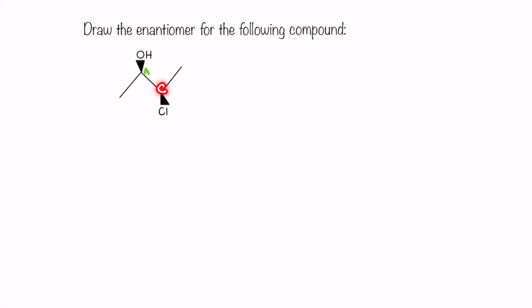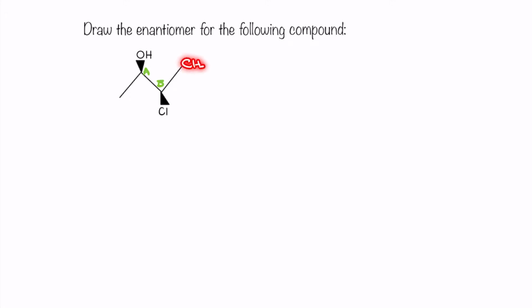Now what about this carbon here? Is it attached to 4 different groups? Well, we see here that it's attached to a chlorine. There's a methyl group over here. There's this carbon over here, and there's a hydrogen we haven't drawn in. We see that it's attached to 4 different groups, and therefore this carbon over here is a chiral center. And we call that chiral center letter B.